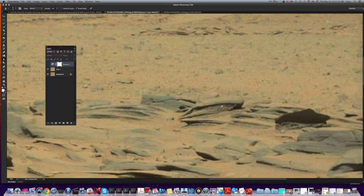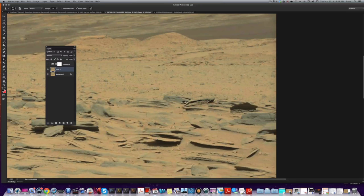Let me see if I can sharpen it for you guys and bring out some details — and as you can see, it does work fairly well. I don't know what to make of it. Like I've said in previous videos, this is Mars, this is not a planet we're familiar with. From the details I tried to bring out, you can see it looks very weird. I'm not sure if it's a mechanical part — it looks to be either a structure or a mechanical part that just doesn't fit the scenery.